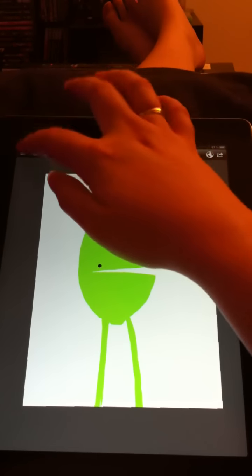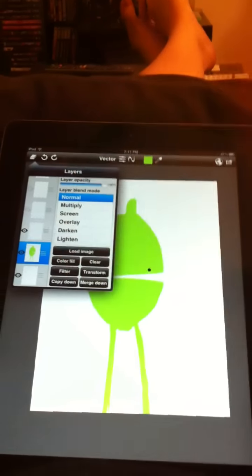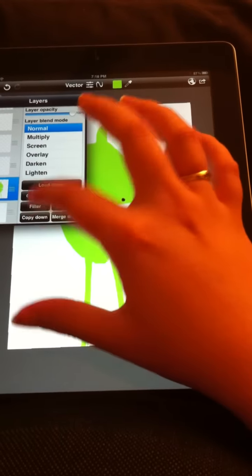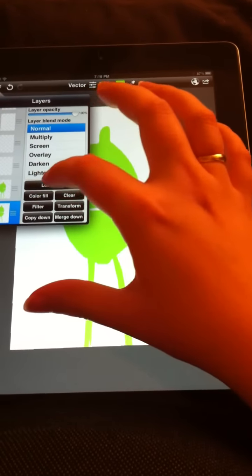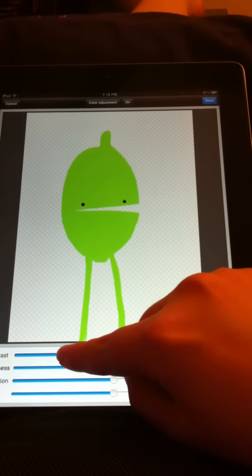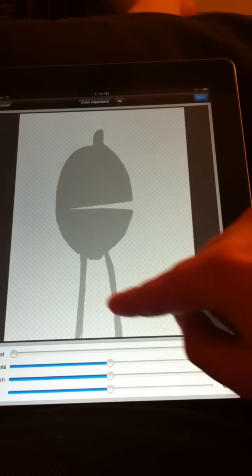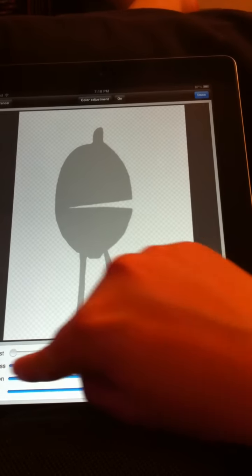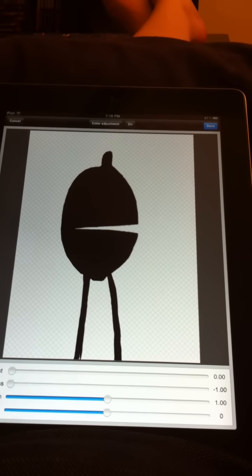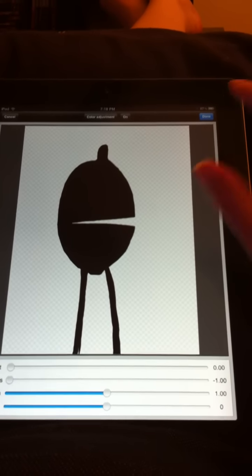So we might just give him a shadow, and how we do that is we'll copy the layer down, and then we'll go to filter on the bottom layer. We'll take the contrast all the way to the left and brightness all the way to the left, and this will actually make him a solid black.